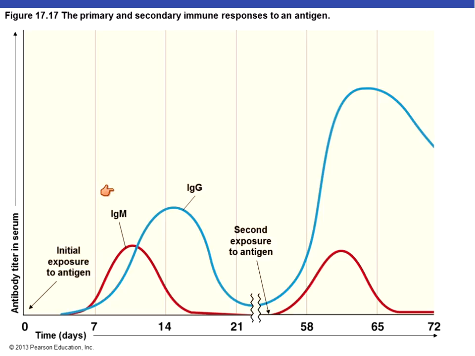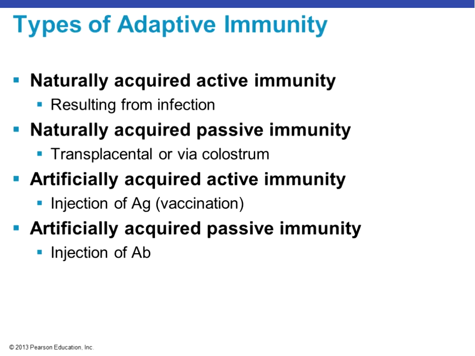So understanding that the first time that you see it, your titer of the antibody is not super high after your first infection, but the second time you see it, we see very quickly these IgG antibodies are activated in response to this infection, and you have a much higher level of the antibodies in your serum because you've got those memory cells that have just been laying in wait for the next time you see this infection.